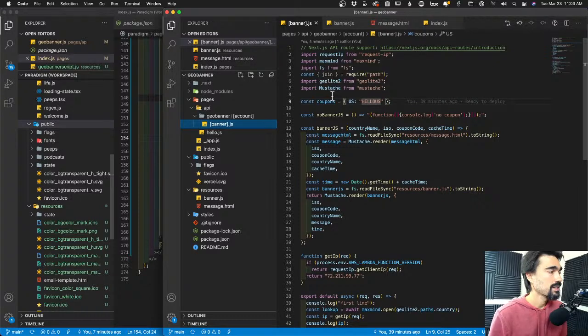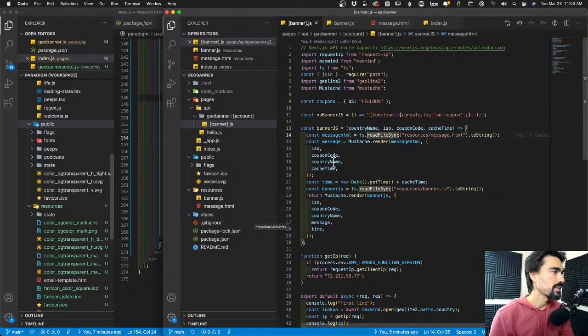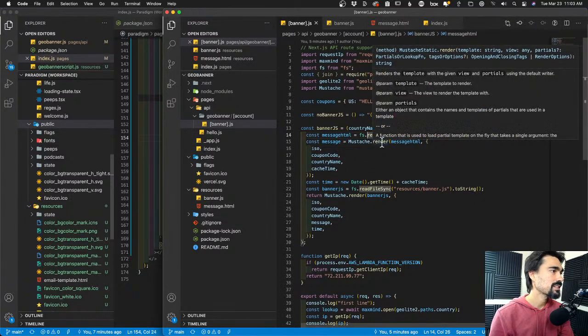Okay, my understanding is Vercel does a little tree shaking. It says, oh, you're only importing these files here at the top. We're only going to package those, and of course their dependencies. It's a big JavaScript blob. We'll throw it onto AWS Lambda and it'll work. And then when you go to read the file, it's like, oh, well, we didn't package up the resources directory. How could we have known? So that's what's going on there. But it's not going to be a problem.